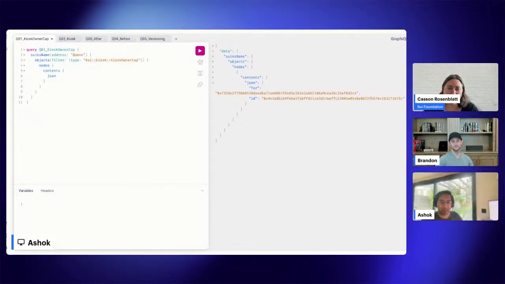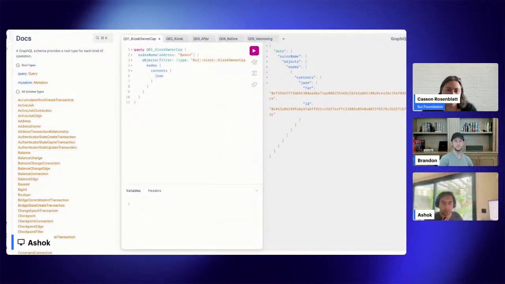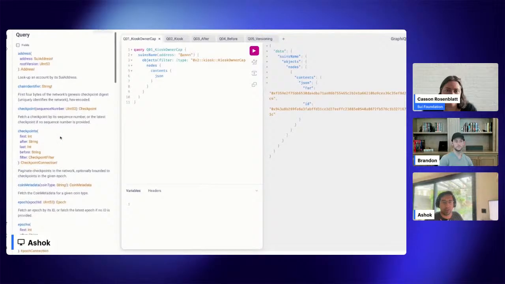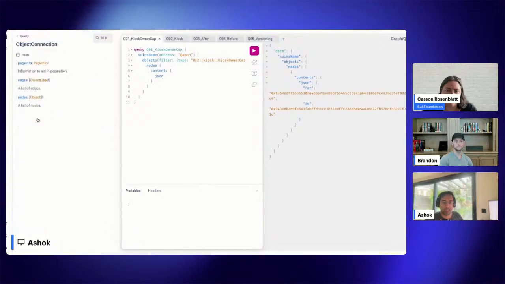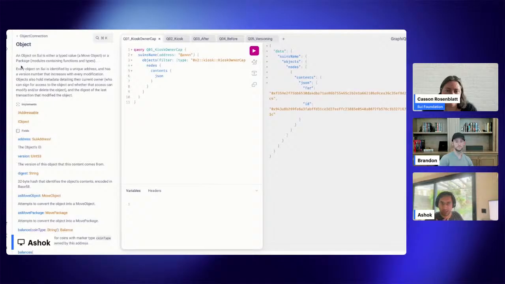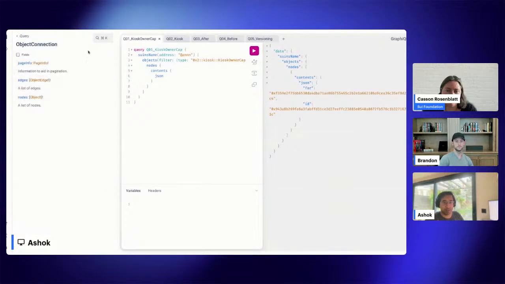But the first thing I want to highlight with this demo is we have this interface. So this interface is actually a website that you can visit. It's graphql.mainnet.sui.io/graphql. There'll be a link at the end. And so that's already a major benefit. You can go here, you can try queries out before you write them in. You can access all the documentation here to see what APIs are available, what they do, what types they return, all of this good stuff. And then, of course, you can actually run the queries.